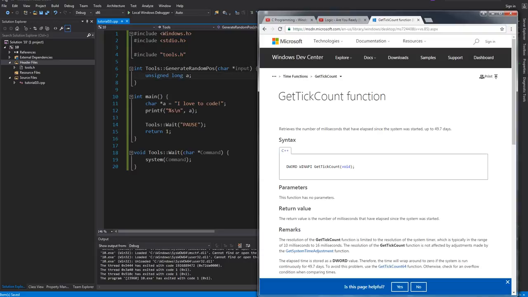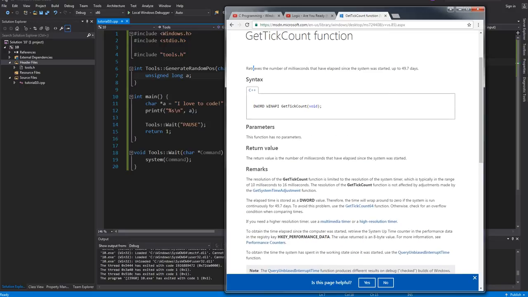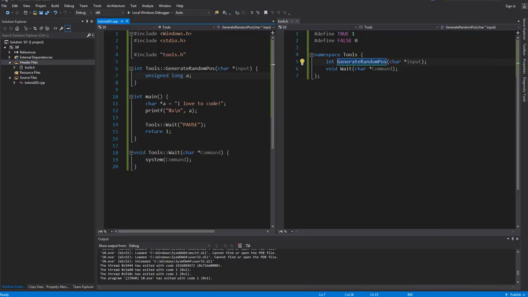And actually, sorry, let me bring this back up here. MSDN also explains how this API is used, how it's defined rather, which parameters it takes, which in this case is no parameters because the argument is just void, which as we know is nothing. And it tells us what it returns. So the return value is the number of milliseconds, right? Cool. As we know, there's 1,000 milliseconds in a second, right? So every time we call the function, and then we call it again, it's going to calculate how many milliseconds have elapsed since we called that function.